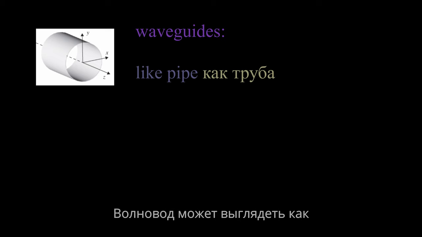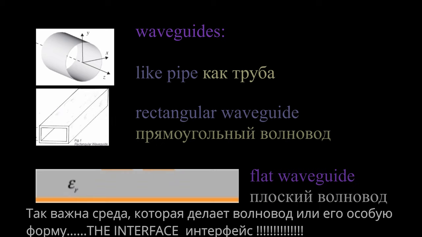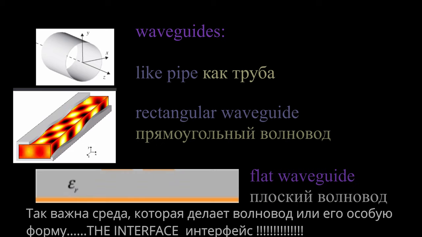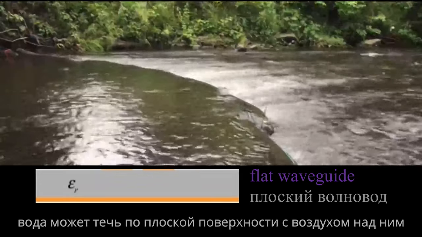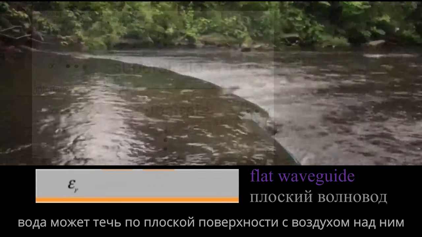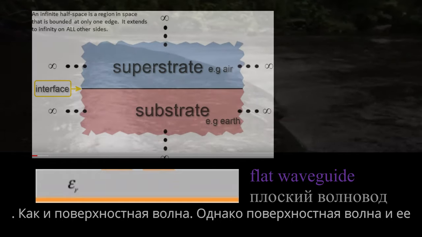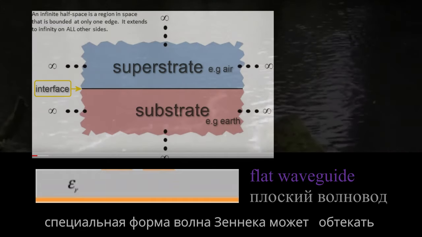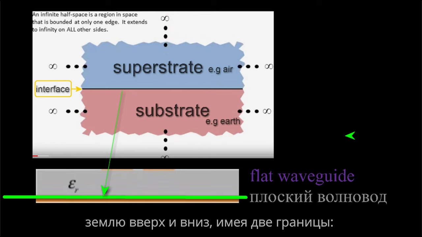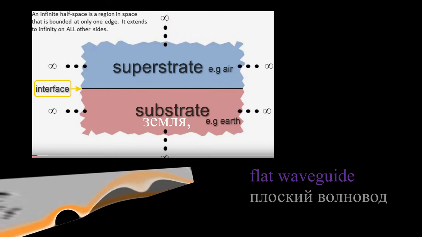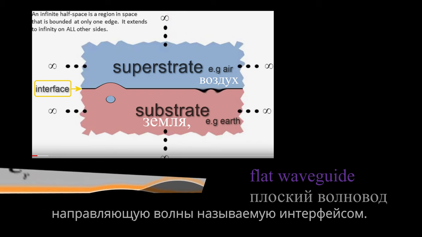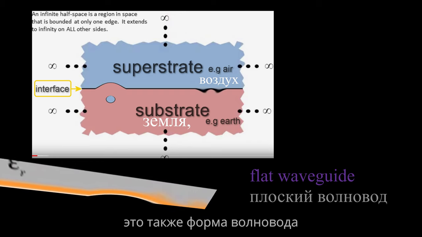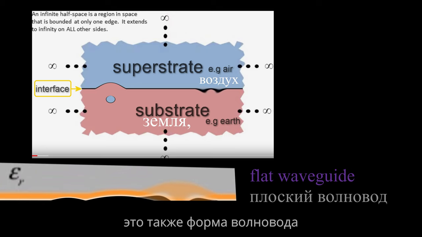Waveguides can look like a pipe, or be rectangular, or just flat. So important is the medium that is making waveguide, or its special form, the interface. Water can flow on the flat surface with air above it. So is surface wave. However, the surface wave, and its special form, the Zenneck wave, can flow around the earth, up and downwards, having two boundaries, air and earth, creating waveguide, flat guiding structure, called interface.